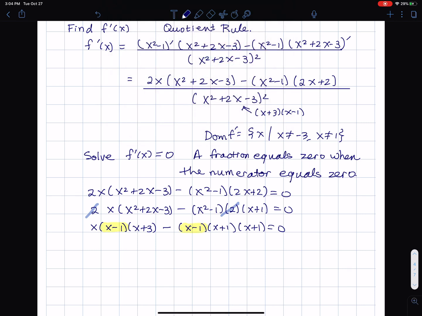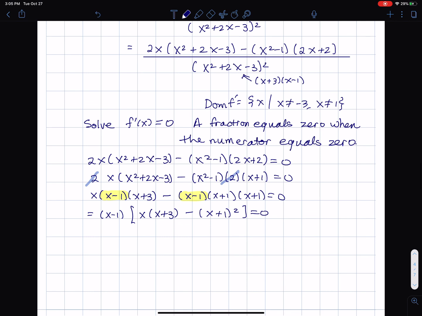It's tempting to expand this, just multiply it through and factor, but if I multiply everything through, the result will be a third-degree polynomial, which is something that I might struggle with. But even if I didn't struggle, why not just do it this easy way? I have x minus 1, I factor it out. So I get one factor.